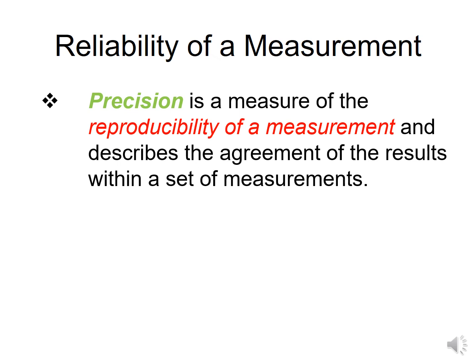Another experiment you could do is you take 20 people in a classroom and give them a stick and a ruler and ask each one of them to measure as best they can the stick and write down the result. When you collect the results and compare them, you'll find that the results do not agree completely with each other. They're not all the same. There's some variability again. And once again, the closer the results are to each other, the greater the precision of the measurement.